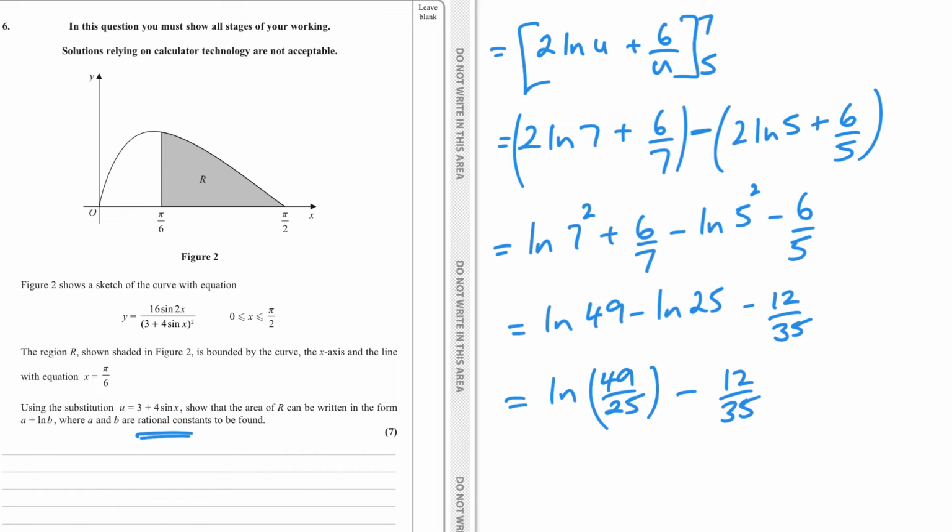And when I say checked it, I checked it with this value. Using your scientific calculator, you do have the numerical ability to get a numerical answer for the integration. So I just stuck this in with these two limits. It's always worth doing that just to check your answer during the test or exam.